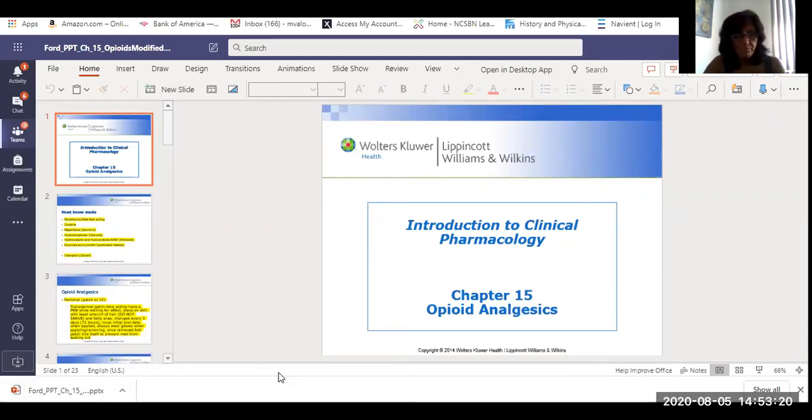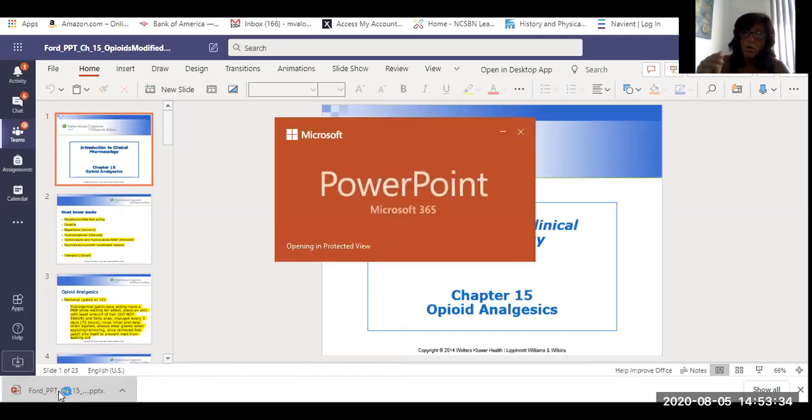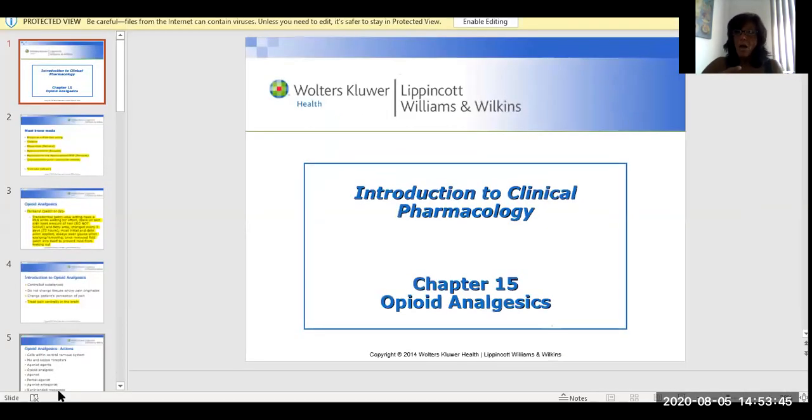Now I have a Windows operating system, so down here is the PowerPoint, okay? And so when I click on it here, or if you have an Apple, with Apple you can go up to the top right and there's a little red arrow, okay? I'm going to click on it, and when I do, it's going to open up the downloaded PowerPoint on your device, okay? So it's opening up right now.